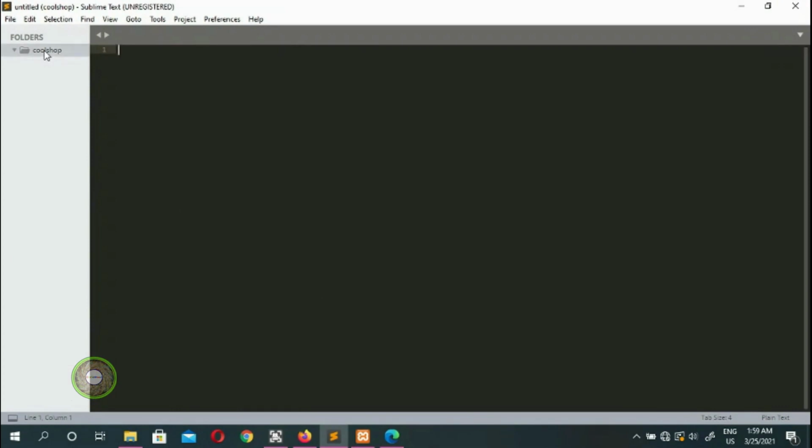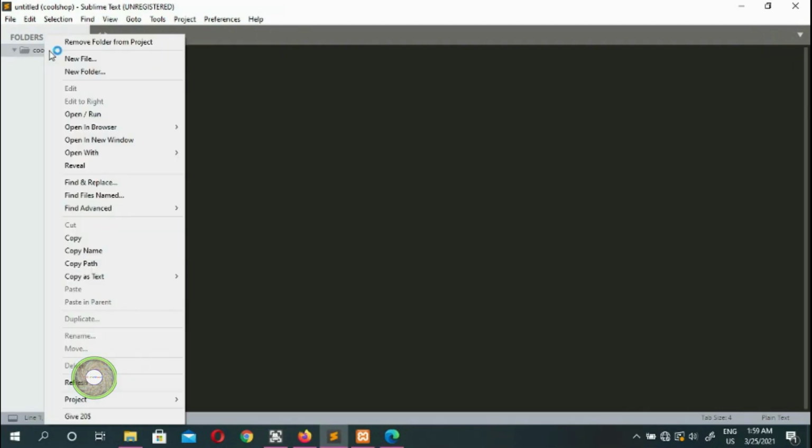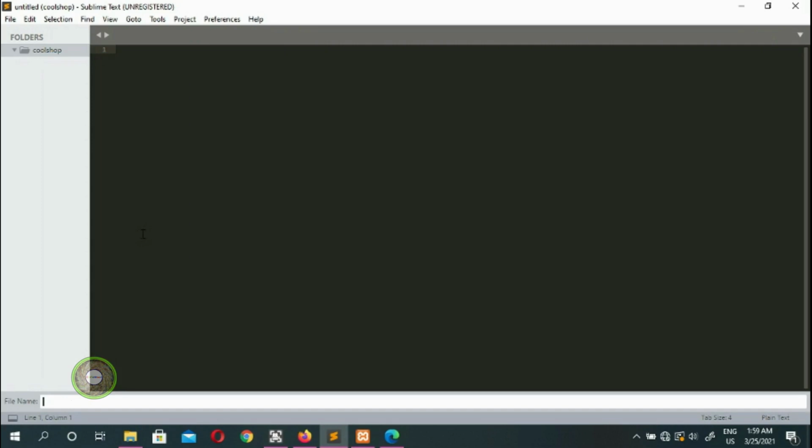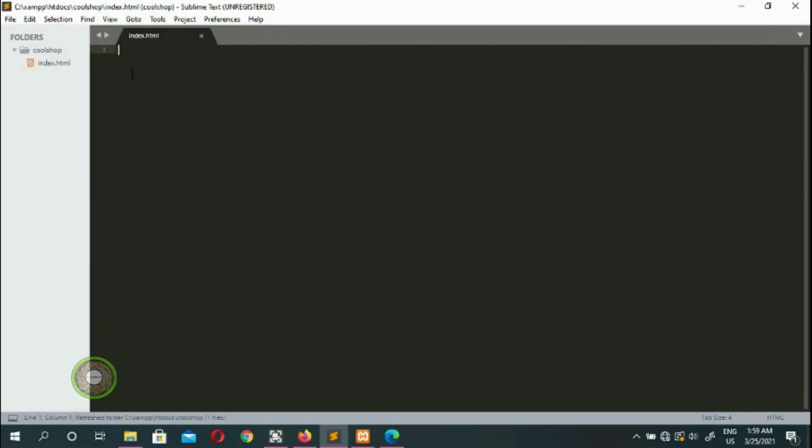If you right click again, we put our index, because that's the first thing you need to put inside any website. Index is like a door, like an opening gate to the outside world, so anyone can see your window, like a TV screen.